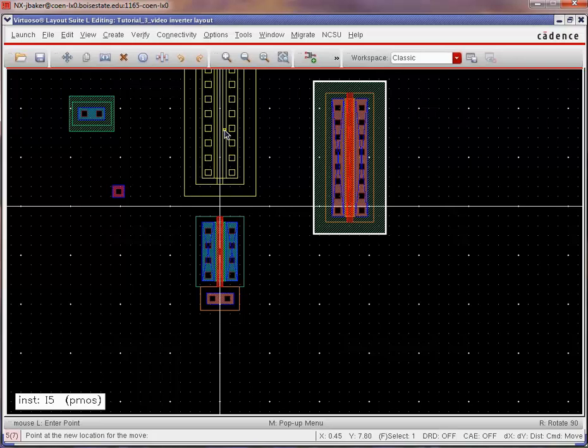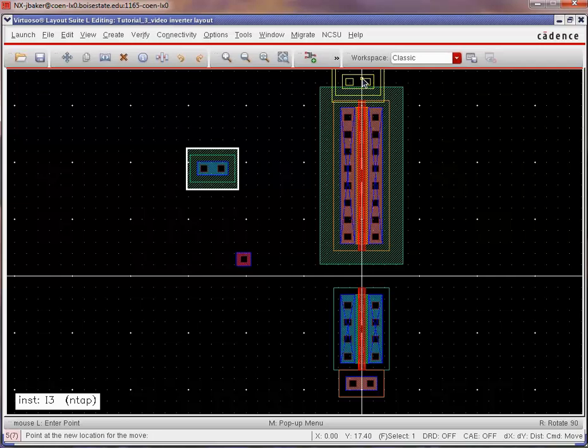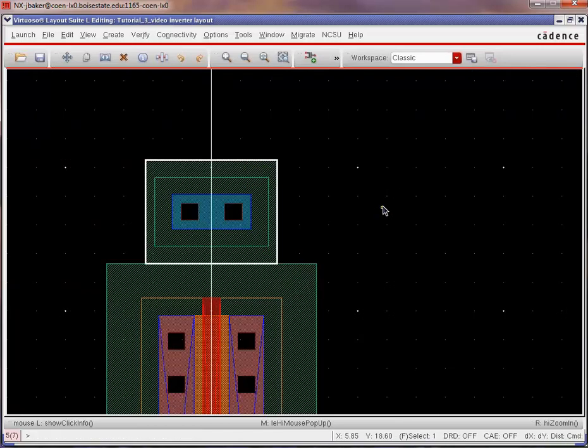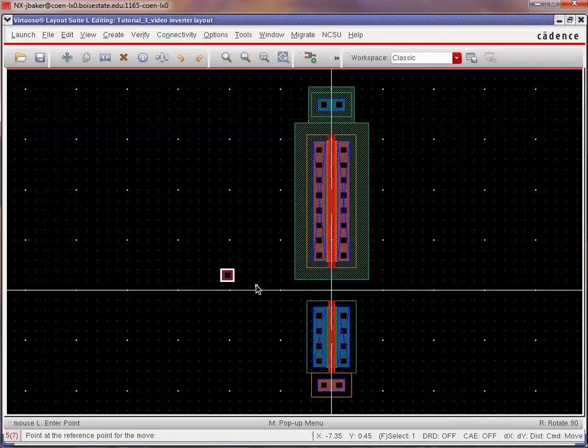I think that's right. Hit fit. Move this up here. Shift Z zooms out a teeny bit. I'm going to zoom in and make sure that's in the right place. Ooh, I got it right. Okay, so select that one, press move. Let's move it down a little.